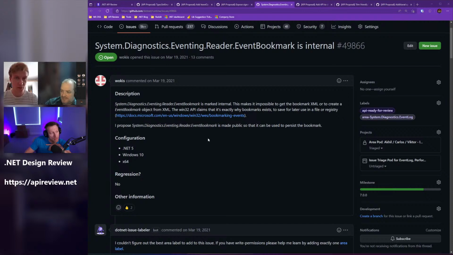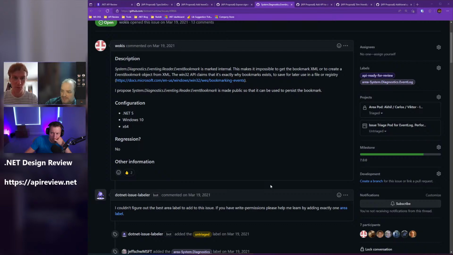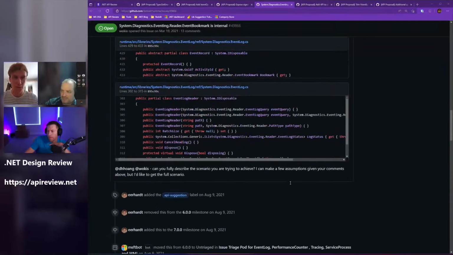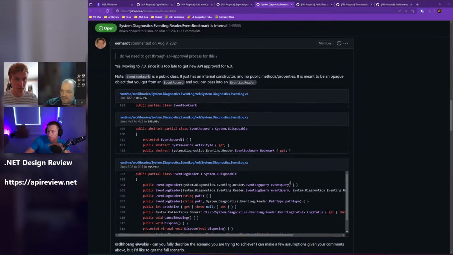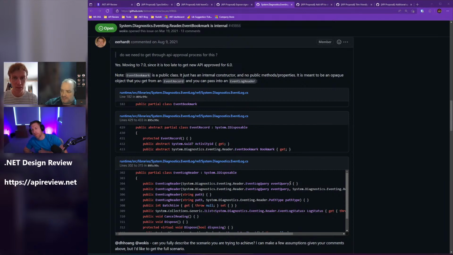So this issue is about the fact that you can extract this event bookmark type, but it's just an opaque object at the moment, so that you can jump to a different position in your event stream. But at the moment, you can't really round trip it. You can't serialize it, and you can't load from it because the constructor is internal and the property is not exposed.